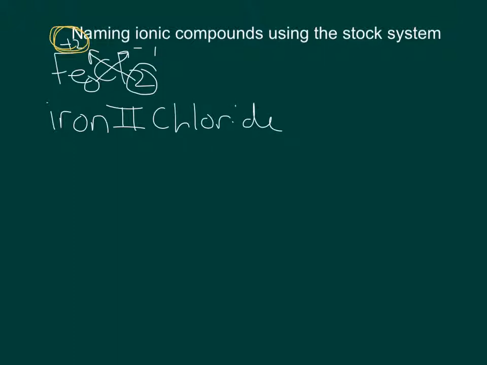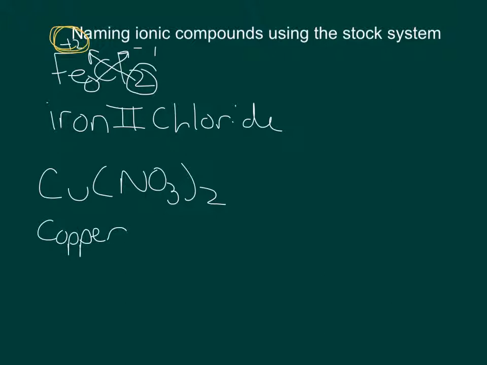Now let's look at one that will have a polyatomic ion attached with it. All right, let's try copper, parentheses, Cu, parentheses, NO3, 2. So I look up Cu, it's copper, and I need to know if it was copper 1 or copper 2. Well, remember, I look over here. Okay, so therefore it is copper 2. And then I finish with NO3. So I look at my list of polyatomic ions, and I look up NO3, and I see that that is nitrate. And so we end up with the name of copper 2 nitrate.